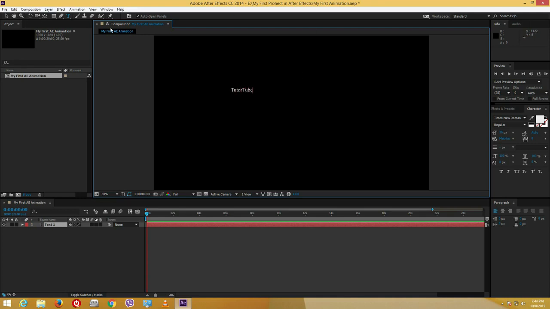Okay, that's it. Once I finish typing, I'm going to go back onto my selection tool so that I can resize the text. Now as you can see, this is not resizing properly. I'm going to press Ctrl Z to undo that. I'm going to hold Shift so that I can resize this proportionately. Once I hold Shift, you can see that this moves proportionally. If I leave out Shift, you can see that this text distorts a lot. But when I press Shift, this helps me resize the text in a proportionate manner.